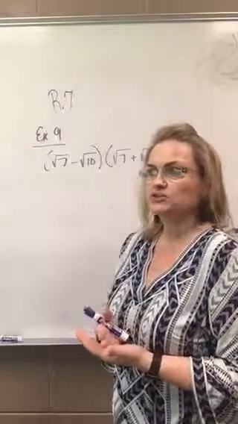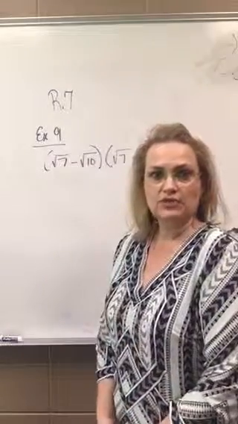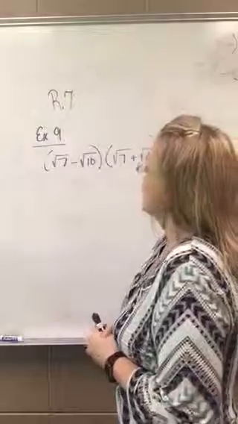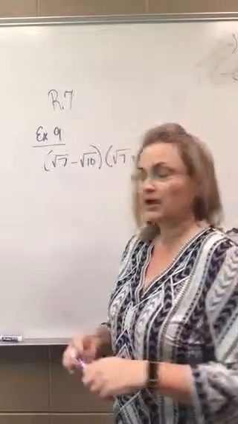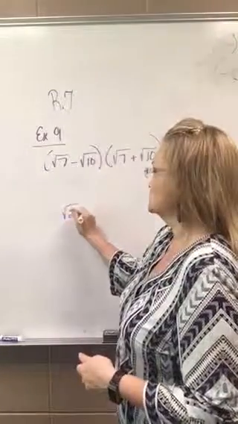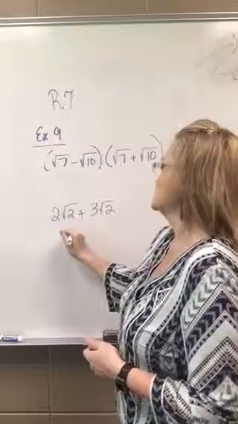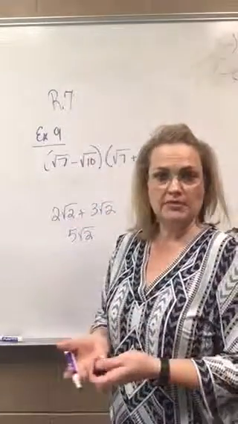So in the earlier lecture, we talked about how you can simplify radicals. If you just have one radical, you should try to bring out any of its perfect parts and simplify it down. And now, if you do have common radicals, you can add and subtract. For example, 2 square root of 2 plus 3 square root of 2 would be 5 square root of 2. So common radicals can be combined.